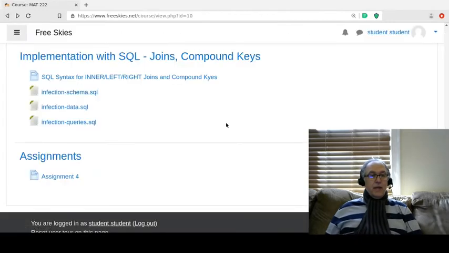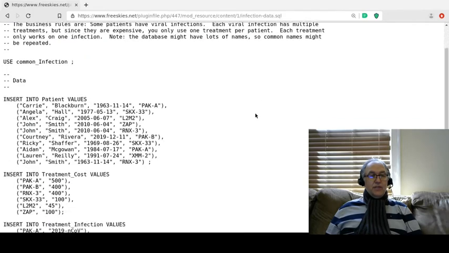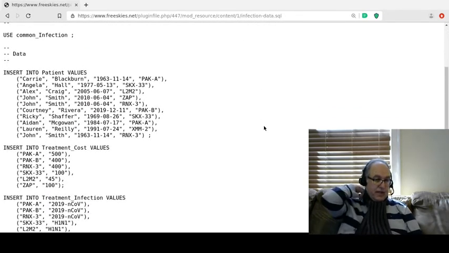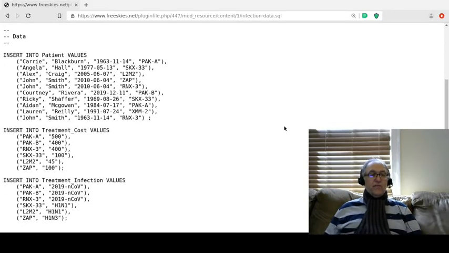All right, let's take a look at the data. Now, this data was identical to the data that was part of the assignment. There were quite a few patients in there, and you could see I'm making use of the abbreviated syntax, where I'm not giving the full list of columns before the values in the insert clause.